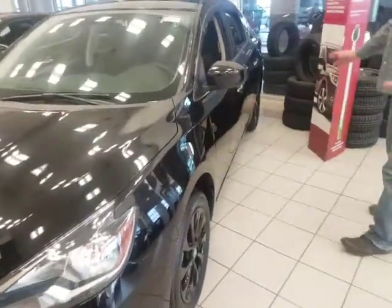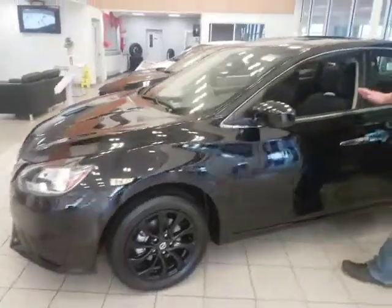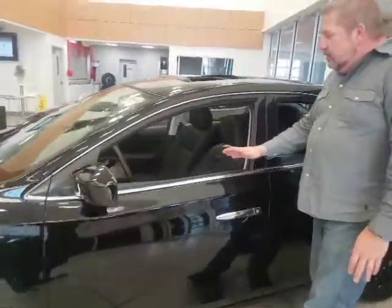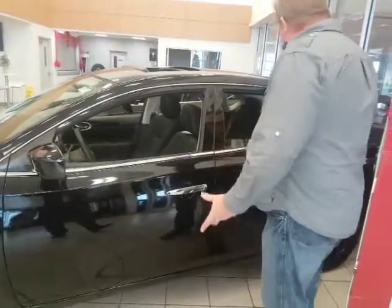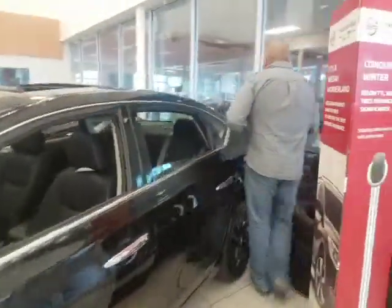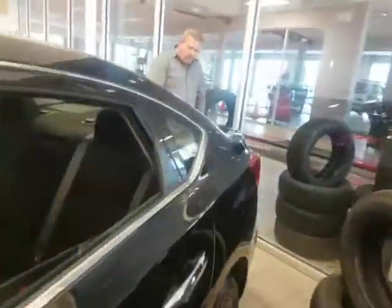It's got the blacked out wheels to match the rest of the car. It comes fully loaded — it's got heated seats, Bluetooth, backup camera, and sunroof. All that kind of stuff comes with it. And if you come around, I'm going to get Elwood to come around to the back here. It has a beautiful reverse boiler as well. And if you look in the back, there's absolutely a ton of space in the trunk, so it gives you lots of room.